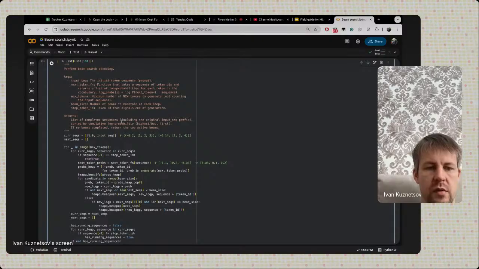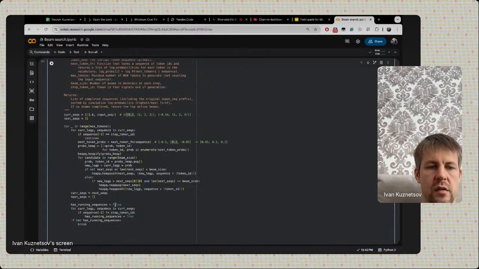List of completed sequences, including the original input sequence prefix, sorted by cumulative log probability, highest best first. If no beams completed, return the top active beams.